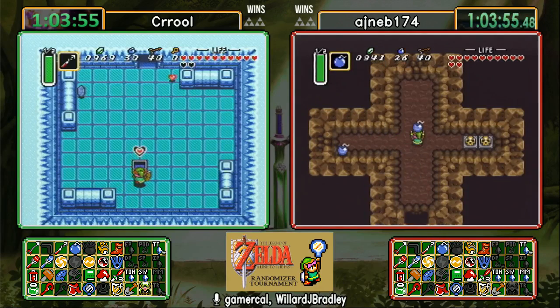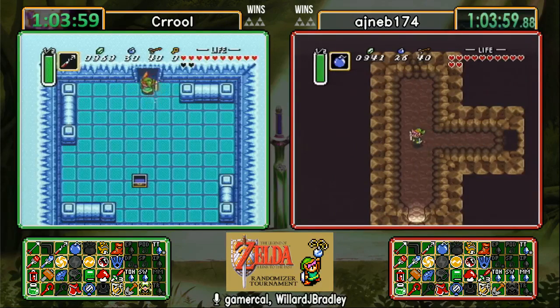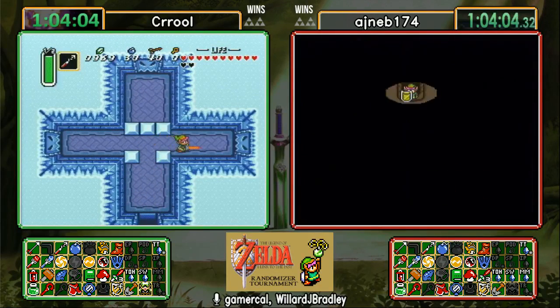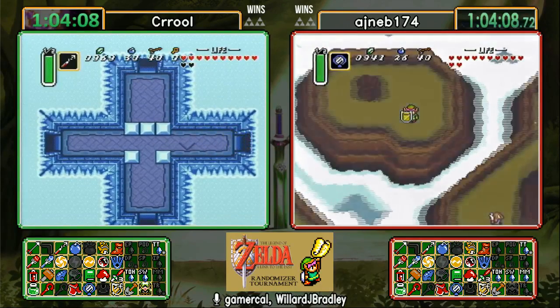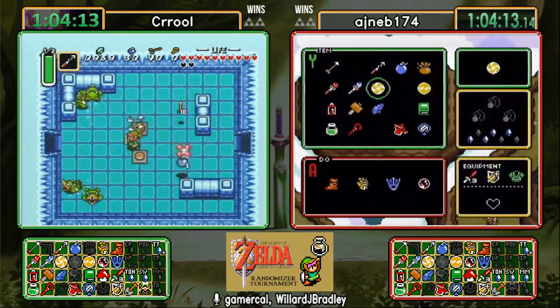Now you see that hookshot use there more often when you have only the Master Sword, because it just takes a spin attack to kill the little penguin boys. And we saw the first item in Ice Palace. What a piece of heart. Another good one. You know, I'm okay with this visit.